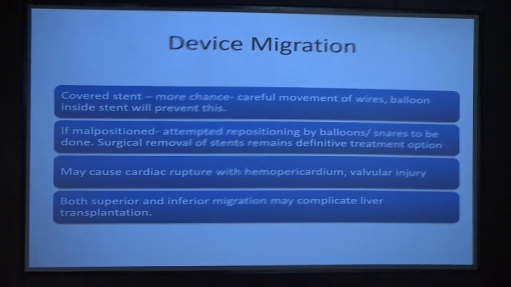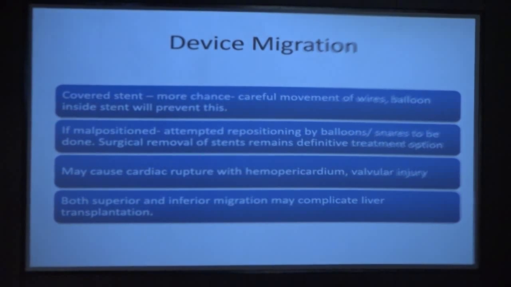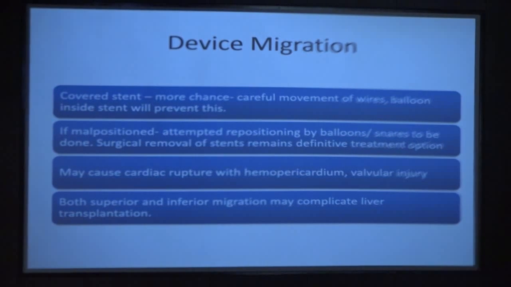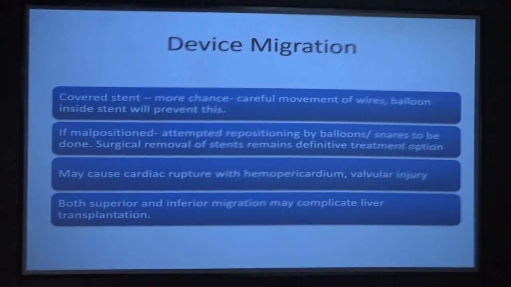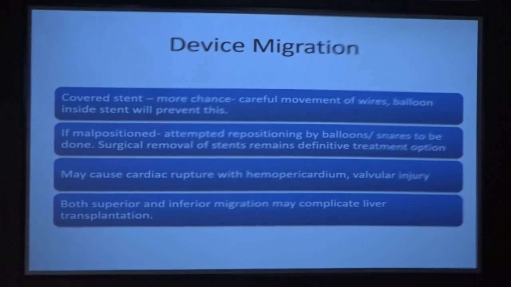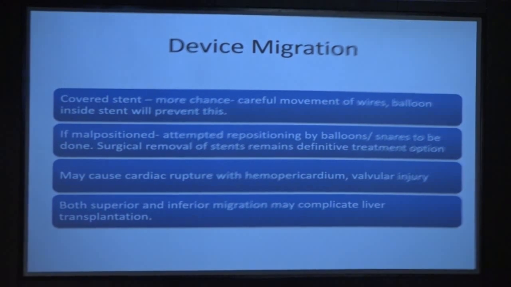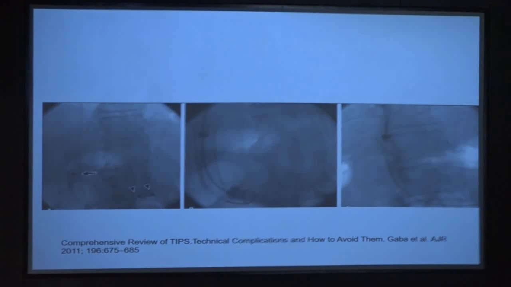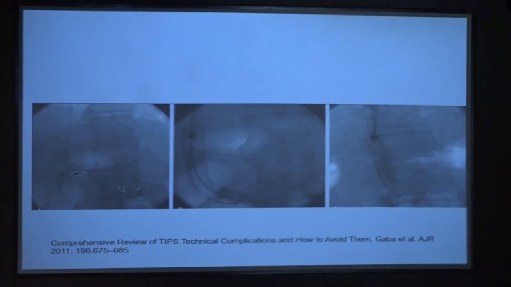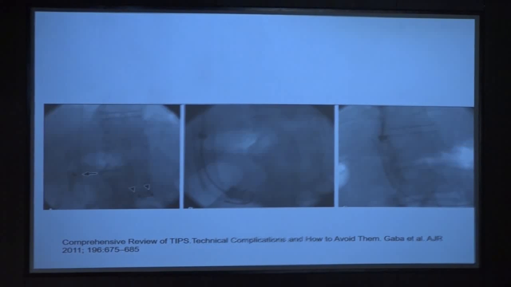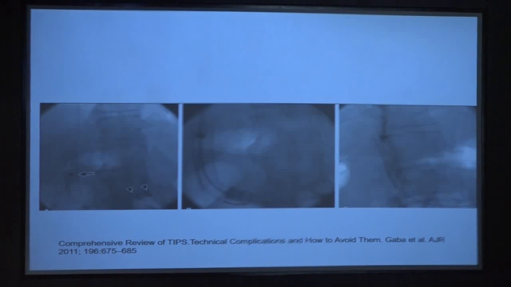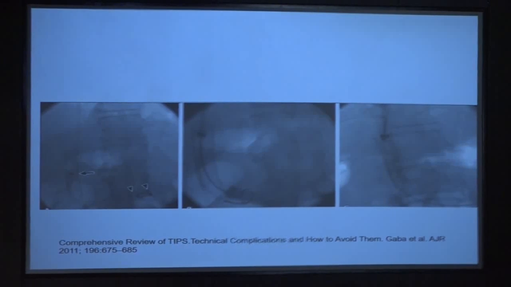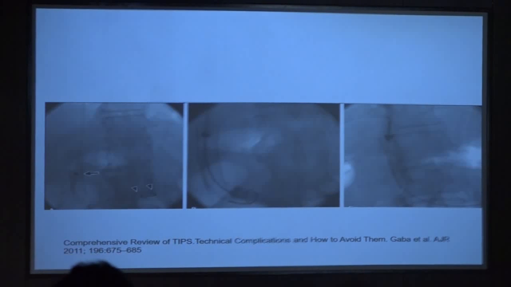Next thing is stent migration, which can happen often because the covered stent graft is more difficult to handle. But if this happens, if we are using a Nitty or a Viator stent, you have the option of catheterizing the stent and repositioning it. However, if you are using a combination of a bare stent and a covered stent separately, it may be a difficult scenario, as shown in this particular study, where the stent has gone way below its intended area.